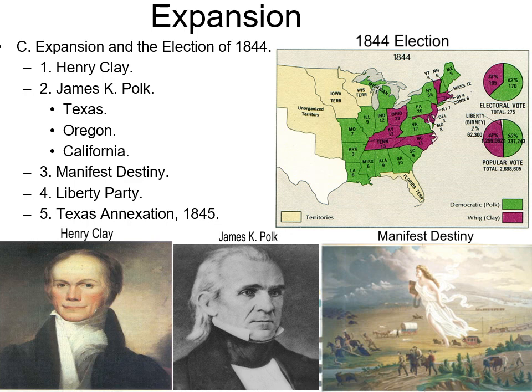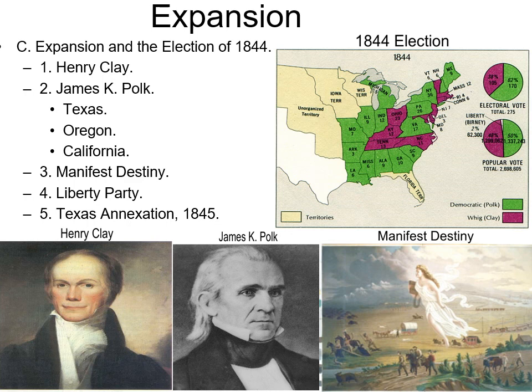The next day, Polk is president. But on March the 3rd, 1845, the United States Congress gave Texas the answer that it wanted. The Congress said yes to the annexation of Texas on March the 3rd, 1845. So right as Polk is walking into the White House, Texas is annexed. It's in the Union. But shortly after Mexico gets word of the annexation of Texas by the United States, Mexico gets a little upset.